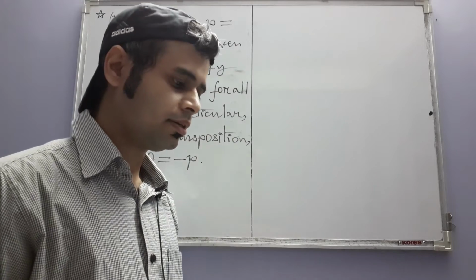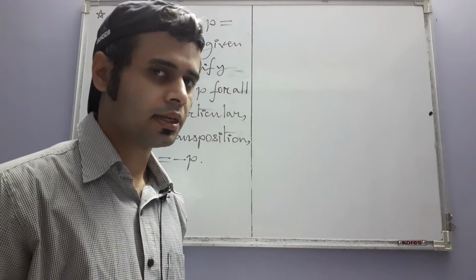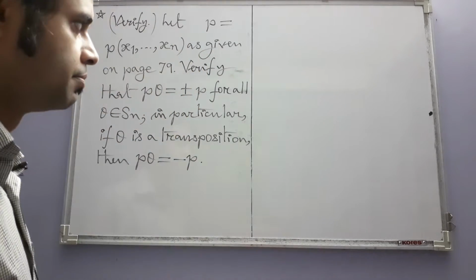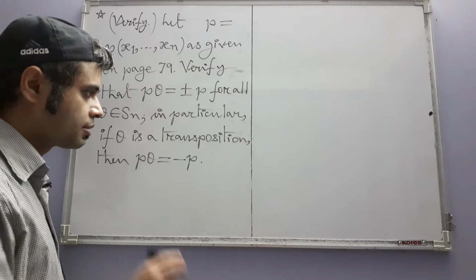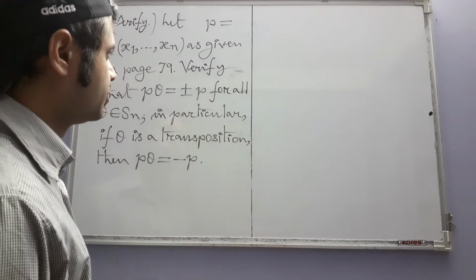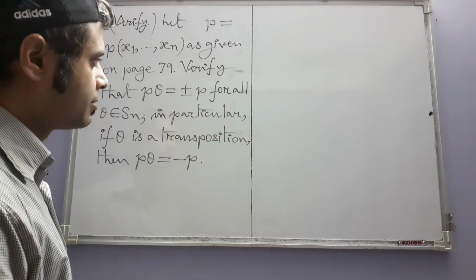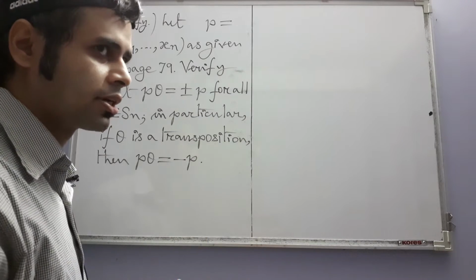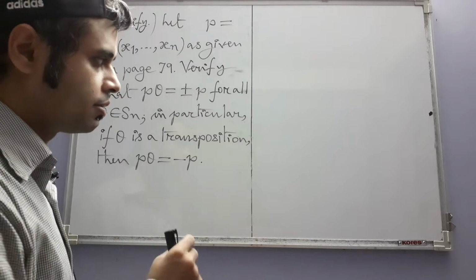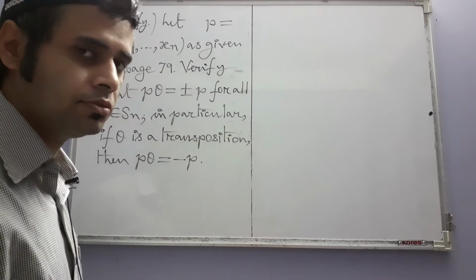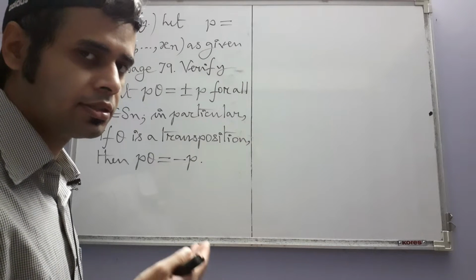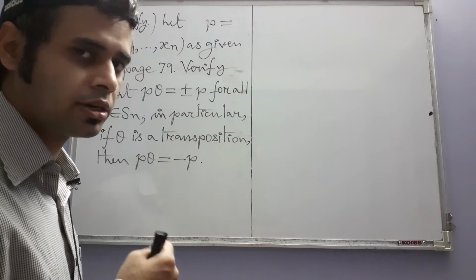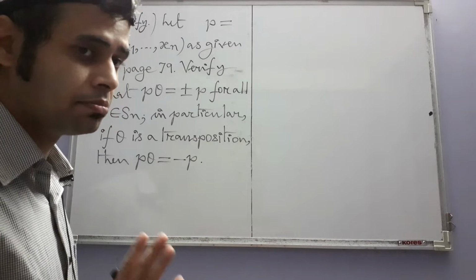Okay, so now we start solving the exercises on permutation groups. So this first one is, we of course made this up, and this will address that issue that we came across in the text, where the author tries to prove that a given permutation is either an even permutation or an odd permutation, but never both.